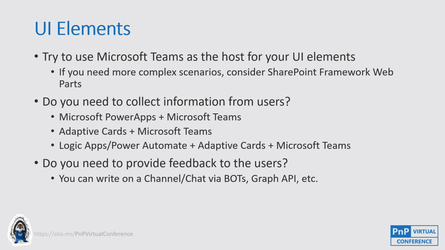If you need to collect information from the users, you can use Power Apps hosted inside Teams. You can use adaptive cards. You can use Logic Apps and Power Automate, and adaptive cards in between still hosted in Microsoft Teams. And if you need to provide a feedback to the users, you can write back to the channels or to a chat using a bot, for example, or you can use the Graph API to write back into a channel and use the Graph API to interact with Microsoft Teams.